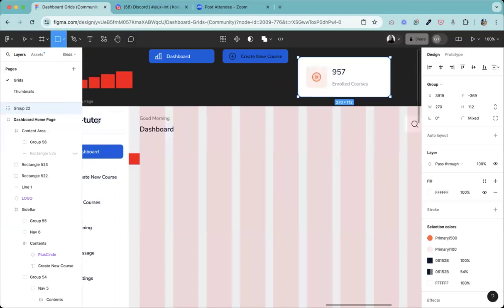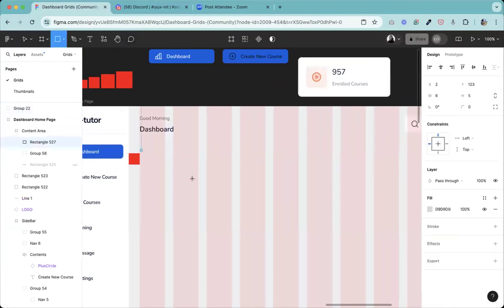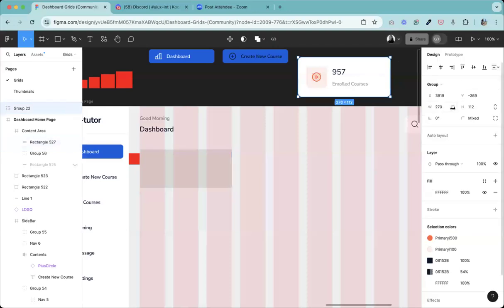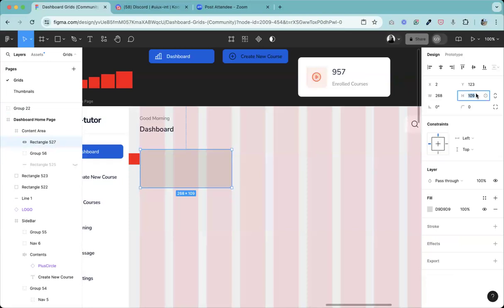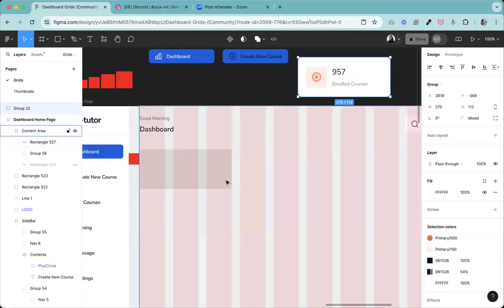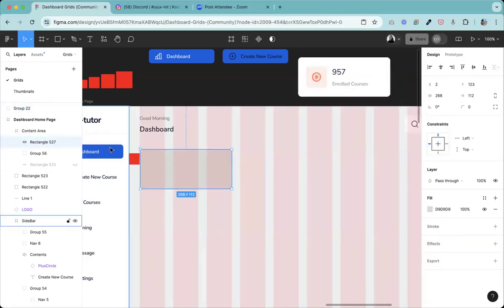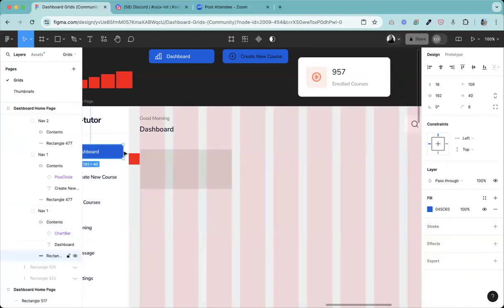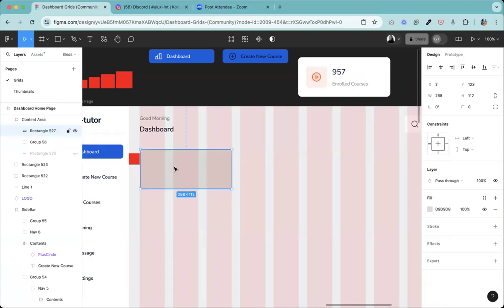So let me just recreate it here. And the height is 112, with a corner radius of 8. Let me see the corner radius I gave them. 8. So I'll give them the same corner radius.